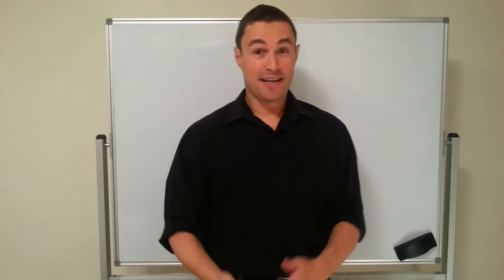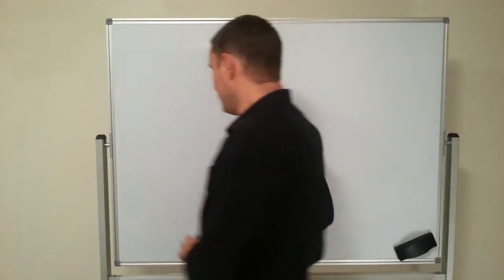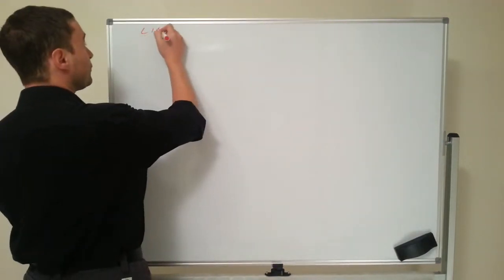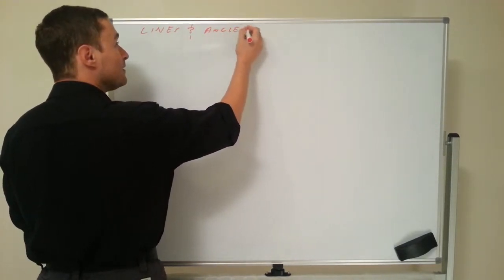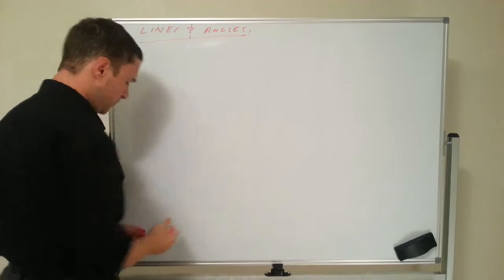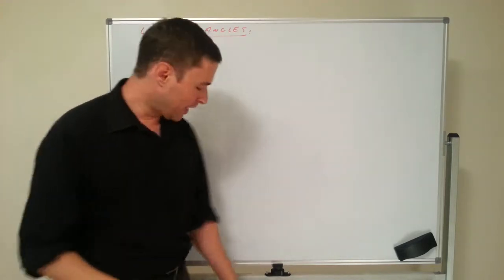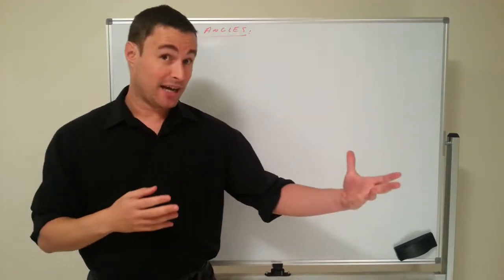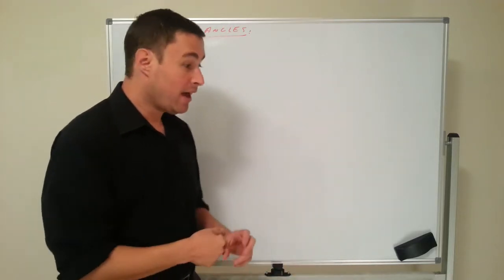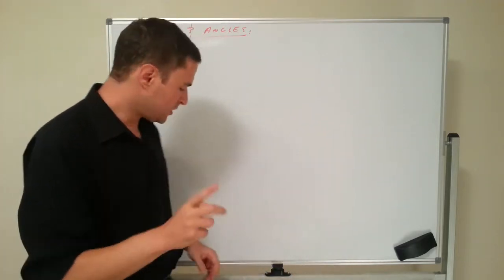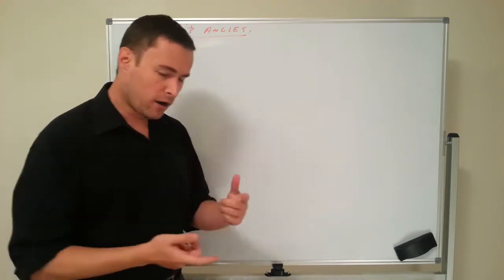What we're going to be looking at today is lines and angles. So we're looking at the rules that are involved with lines and angles. Now there's a couple of things that you would have learned from junior school that you should still remember, okay? Angles on a straight line add up to 180, angles around a point add up to 360, and vertically opposite angles, which I'm actually going to quickly remind you of, are equal.